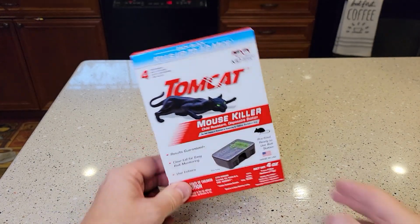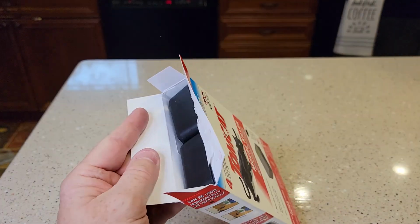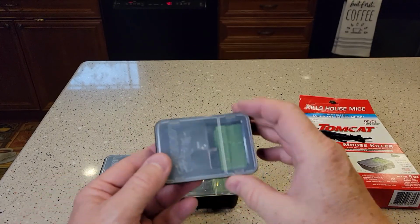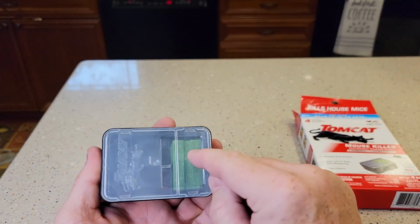Hello everyone, I'm going to show you what comes in this Tomcat mouse killer. It says it's got four disposable bait stations. Let's open it up. Okay, so it's got four bait stations and all the bait stations already have the bait in them. There's kind of a little opening there for the mouse to go in around the corner and eat it.